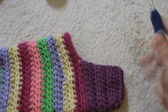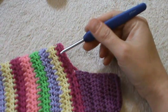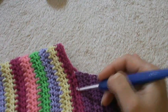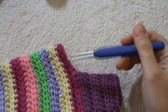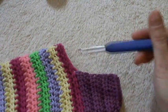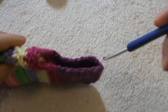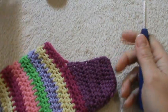And now what we have to do is the upper part of the sock. So we had here before making the heel all around 30 stitches, so I have to put 30 stitches here too. The same number of stitches that you have here before making the heel, you have to put here all around. So here I have 10. That means that I have to put 20 all around here my heel. So let's get started.